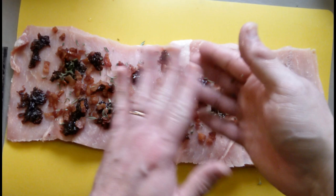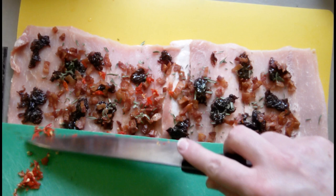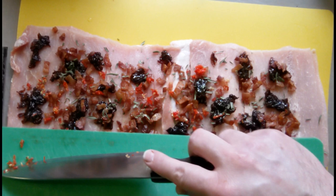And the hot stuff. This is gonna be a little exciting, so I'm gonna put a little bit here. Ooh, that's a lot. A little bit there. Get it all nice and spread out. So that every bite has a little delicious hit of that ghost pepper.